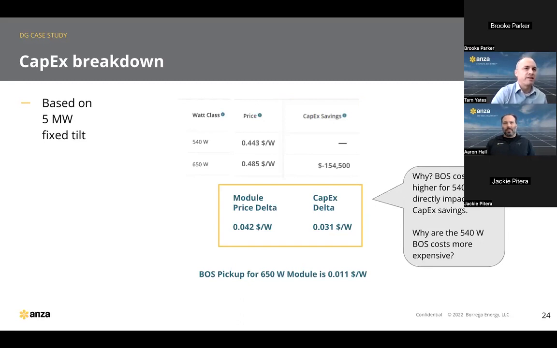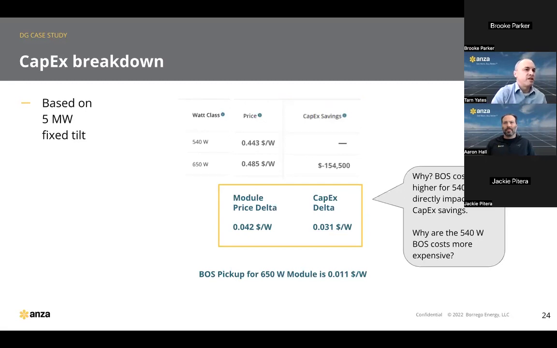It's actually just slightly less than it was in the previous example. And if you remember from the previous example, the CapEx delta came down to only 0.6 cents. But what we're seeing here, what Aaron was just pointing out, is that we're seeing a CapEx delta of 3.1 cents.